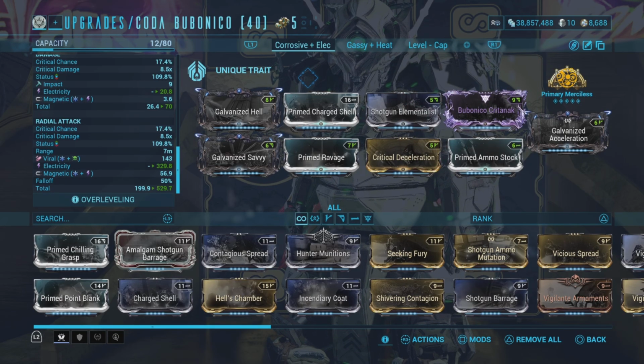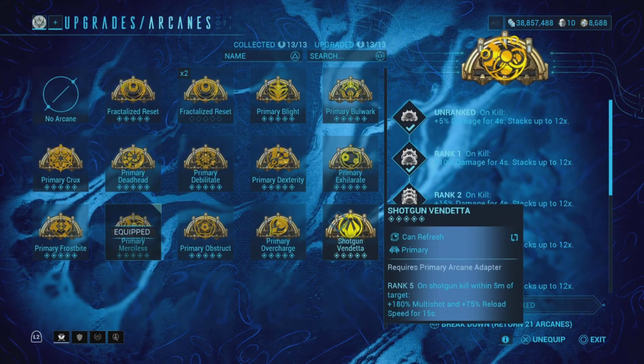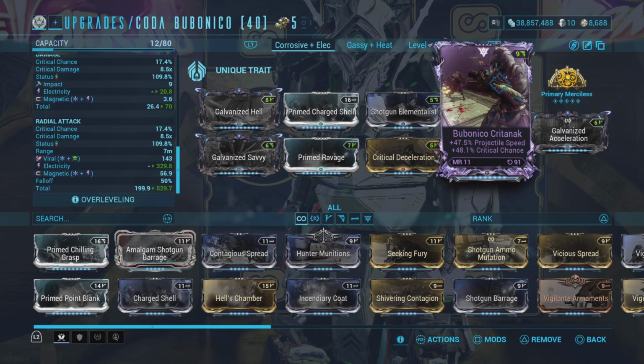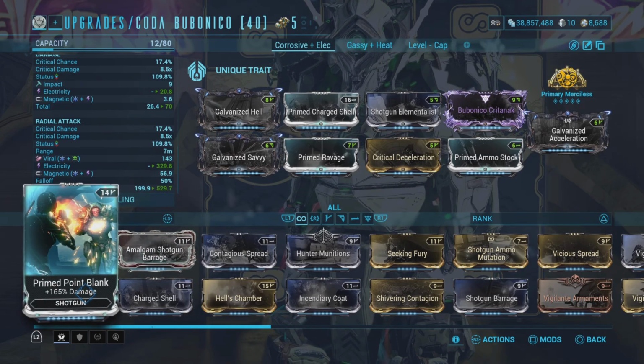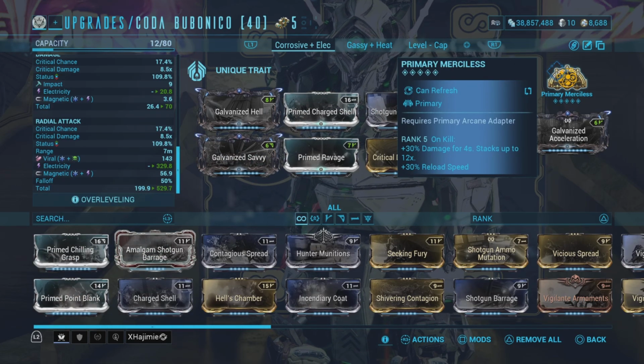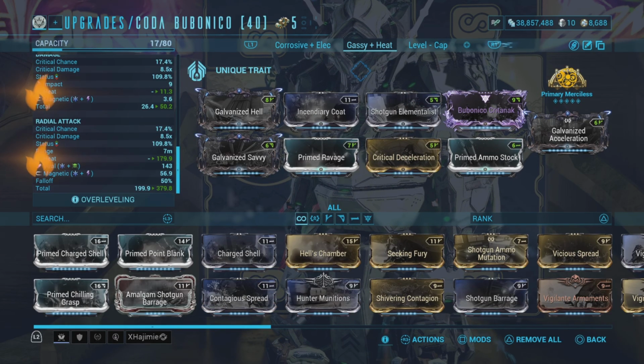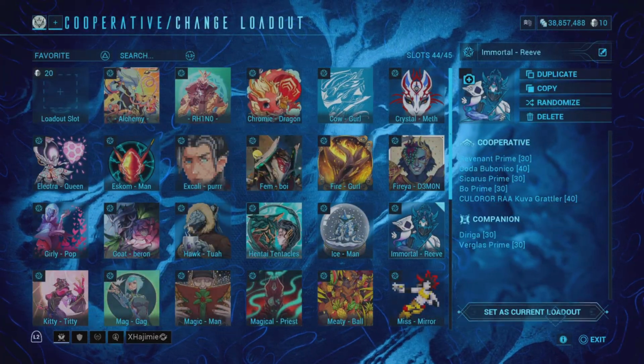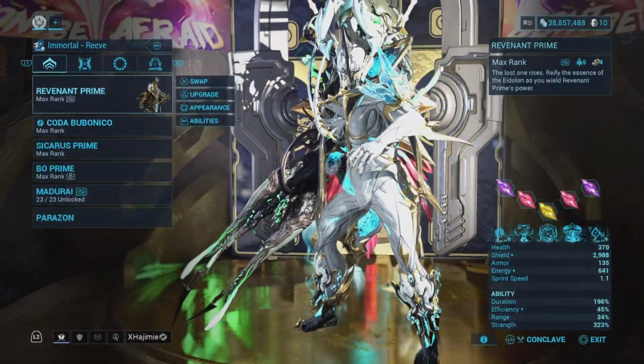So the question is, what Warframe would you use this on? Honestly, anything. Of course, you can use different arcanes to make it even better or more fun, whatever have you. You can even use Shotgun Vendetta to get more multishot and reload faster. Then, instead of using Primary Merciless, you can switch that out for Prime Point Blank and use Shotgun Vendetta. That's also one way of doing it. But for today's video, I'm going to use Revenant for the level cap disruption showcase.